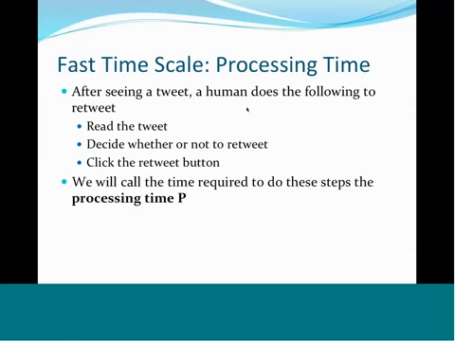Now on the fast time scale, I said that I encounter a tweet in time E, the encounter time. But then I have to do a couple of things. I have to read the tweet, hopefully. I decide in my head whether I want to click it or not to retweet it.